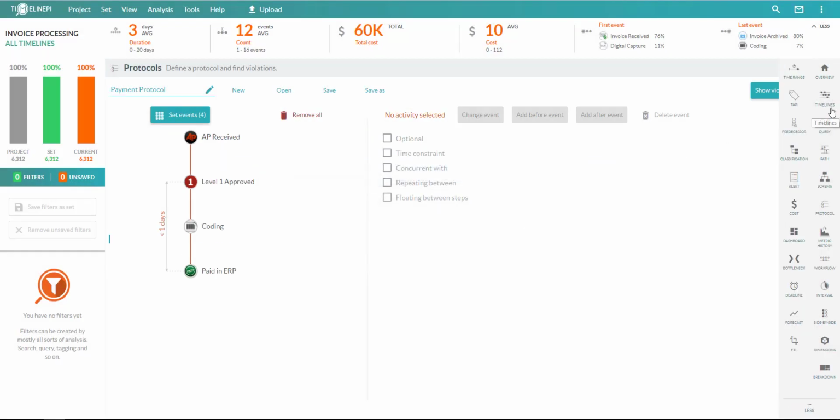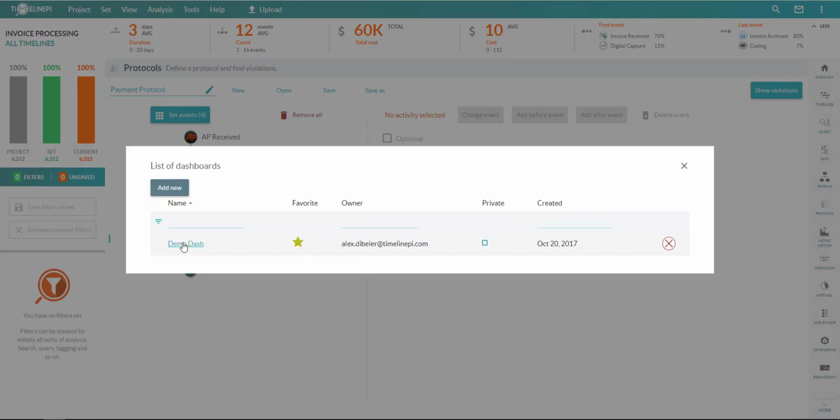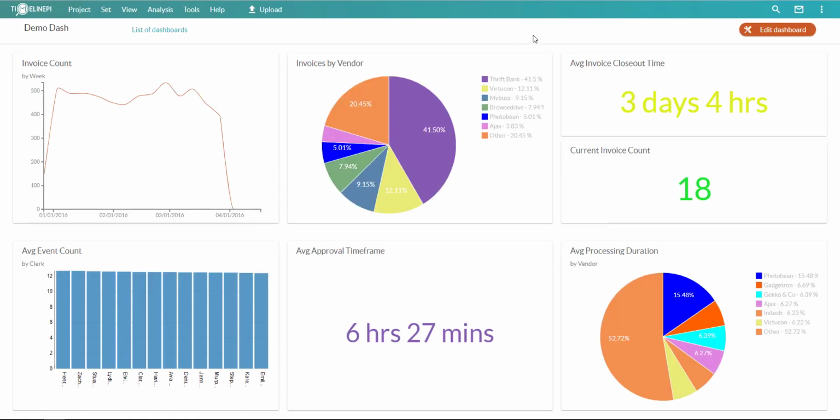What I'm going to leave you with is a bit of a different type of visualization, which are our dashboards. Here in the dashboards area, we've got something that's defined a little bit more for your business type of user. Everything we've gone through thus far has been really aimed at analyzing the business process, process improvement, compliance, and so on.